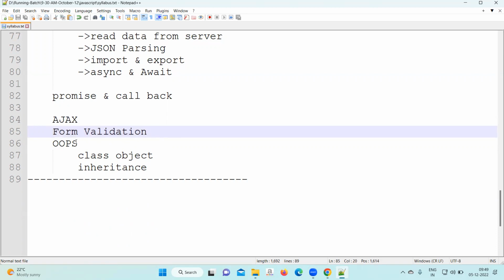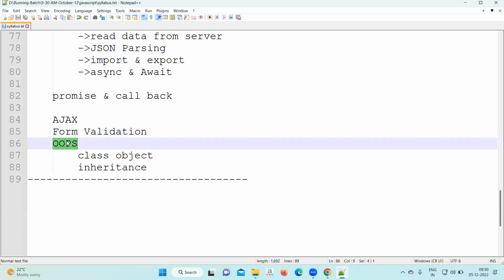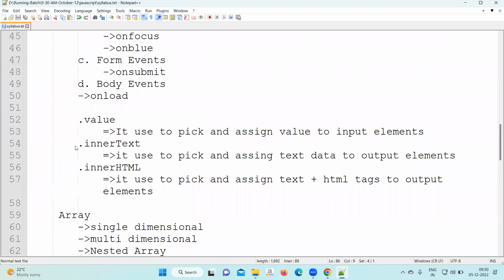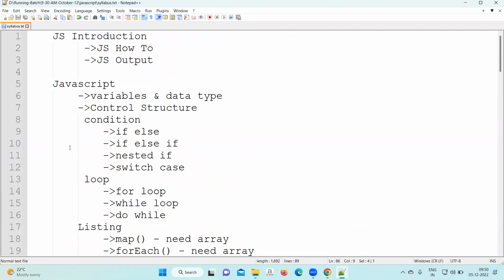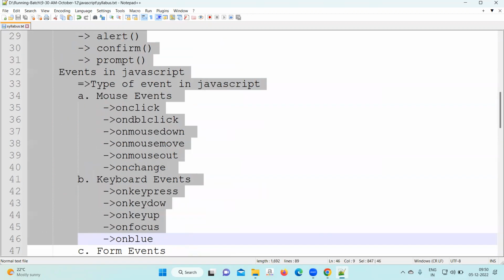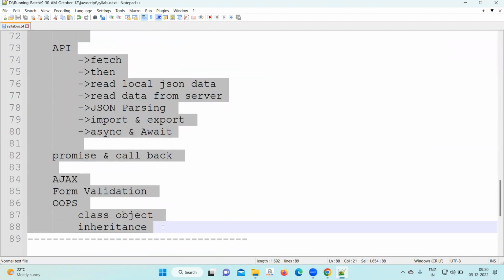After finishing that topic, next will come class and object, object-oriented programming in JavaScript. There we'll go through class, object, inheritance. After that, you have multiple terms inside, and those we will be implementing. This entire main topic list I have written here is just a rough topic list. All of this is going to take completely 22 to 24 classes.